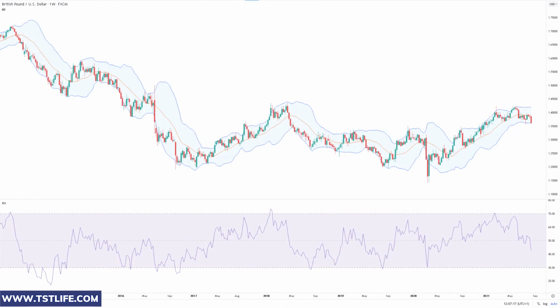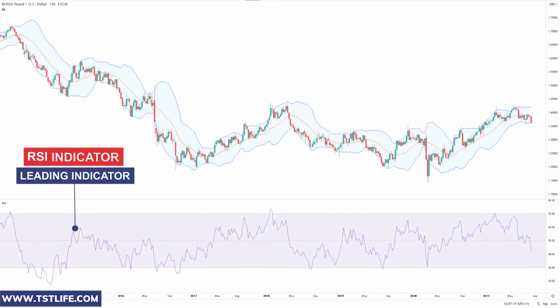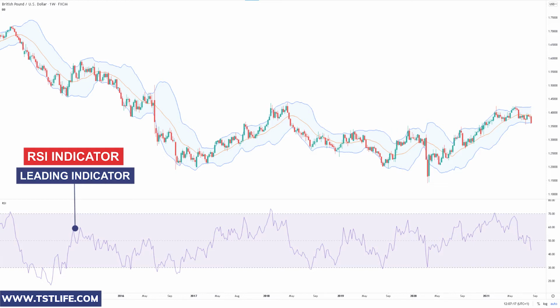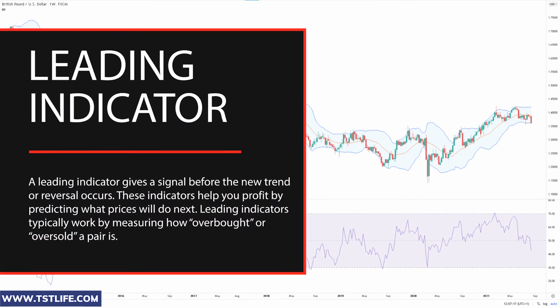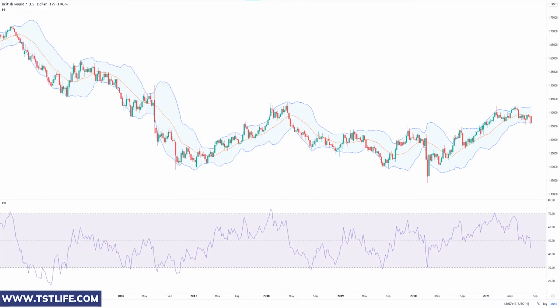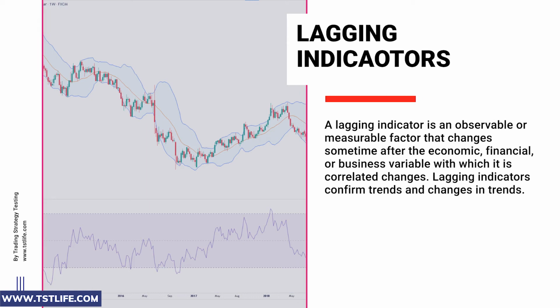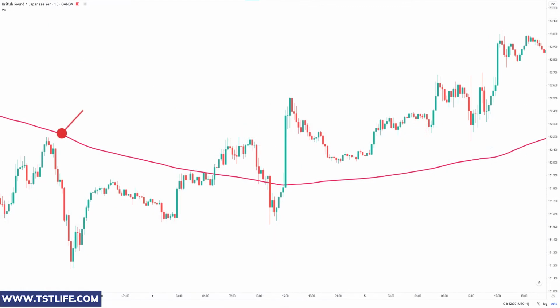Before we continue, it's important to mention that the Relative Strength Index, RSI, is a leading indicator, and Bollinger Bands is a lagging one. A leading indicator means it's designed to precede future price movements. It gives an early warning signal before a trend reversal occurs. Well, in general, the challenge of using leading indicators is that they tend to be less reliable and can even lead to false signals. On the other hand, lagging indicators move behind the price and provide delayed feedback to the trader. A moving average is an example of a lagging indicator.